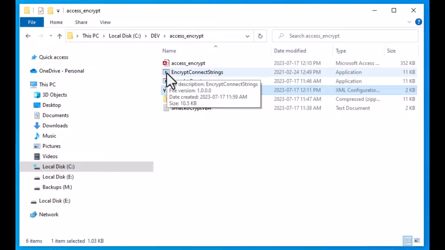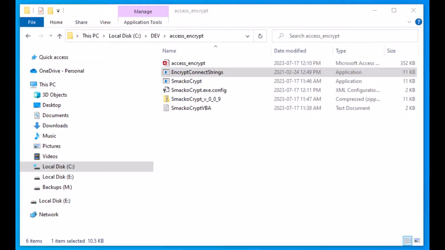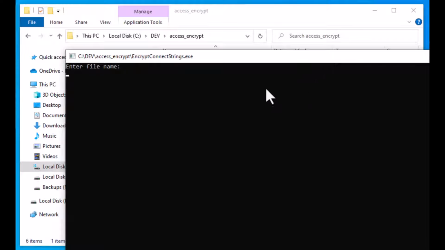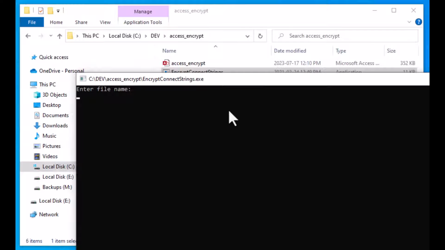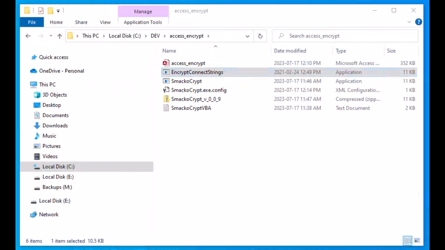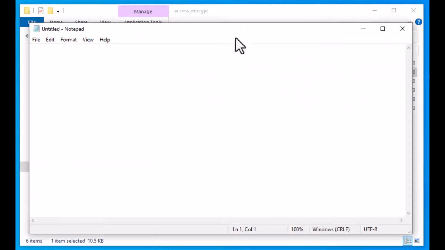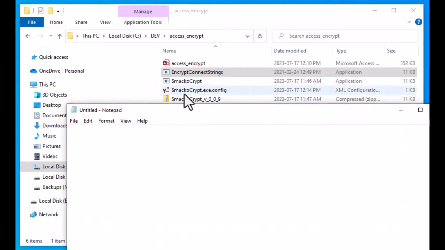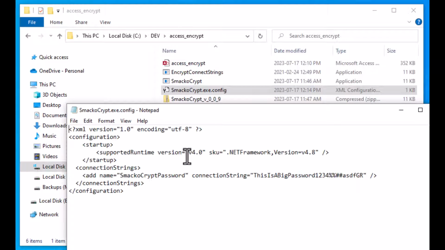So what we're going to do is we're going to double click on that encrypt connection strings again, and we're going to enter the same file name again. All you have to do is enter the file name, and it will find it there, and then you can see now it is no longer protected, and we can go ahead and see, if I open a Notepad here and drag our smackoccrypt config file on there, you can see that this is a big password, and look at all that clear text there.